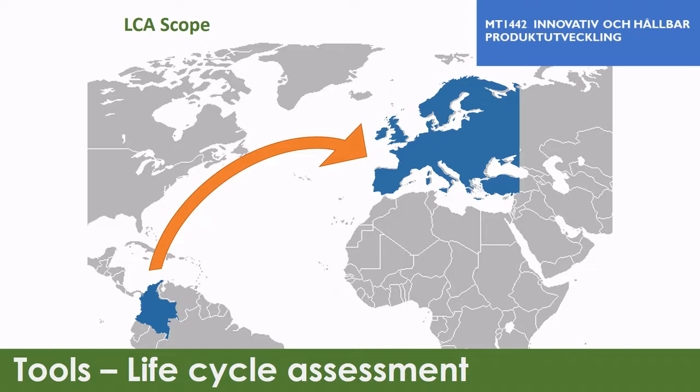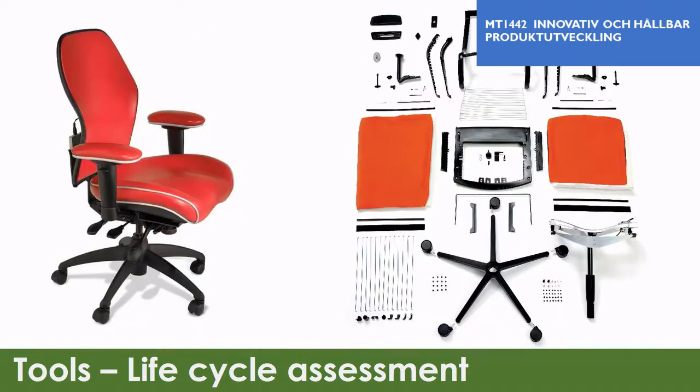So in that case, it is necessary to do a scope to limit your study. You need to create some limitation of the data that you will receive, because a product can have many elements, or the geographic boundaries are important as well. For example, if you take a specific culture or country, it will be different in terms of production, material, resources, extraction. So you need to do a scope of those elements.